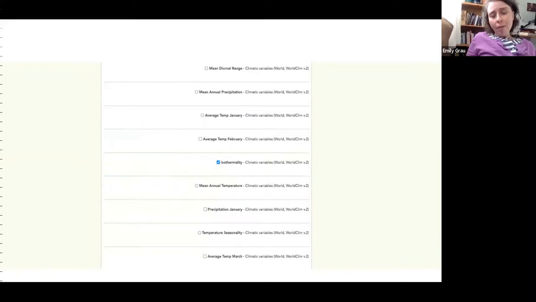And since we already have these loaded, this is WorldClim data. If you use WorldClim data or another data layer that we have loaded, you can simply select what parameters you used, and we load and associate that with your study. And that's it. From here, you click submit. It goes to us. We approve it.